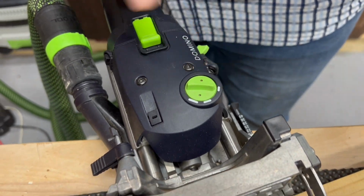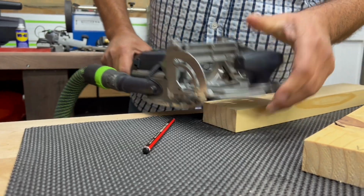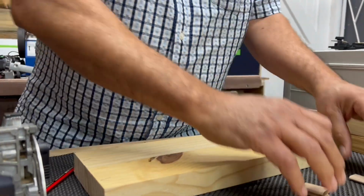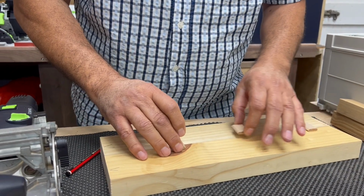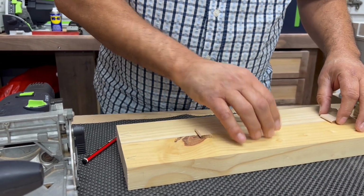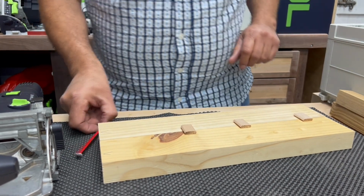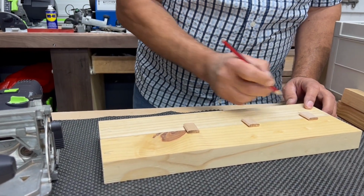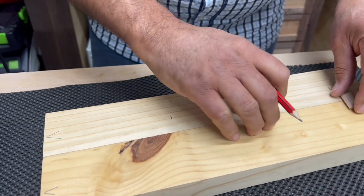So we make sure that that's on there, and then we're actually going to take that and plunge that bit in. But let's first do the markings of our dominoes again, just making sure where we actually want to put them. So we're doing 4. You only really need 3 for a piece of wood this size, but we're going to do 4 over here, just for demonstration purposes. So round about there, set it about there, pencil mark, the domino goes in, plus minus in the center of that domino.